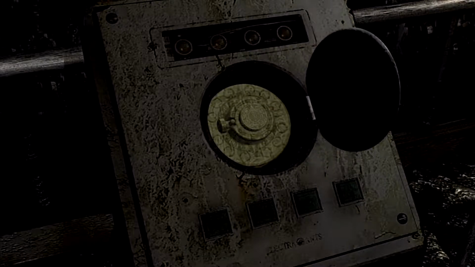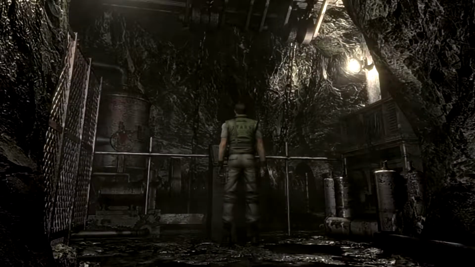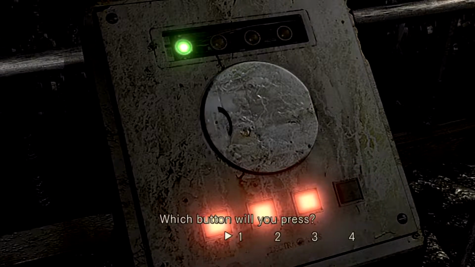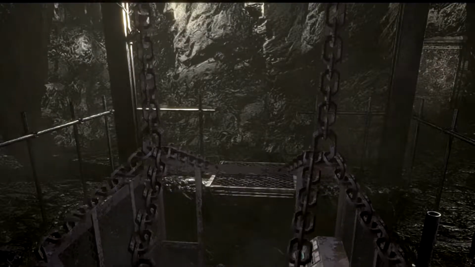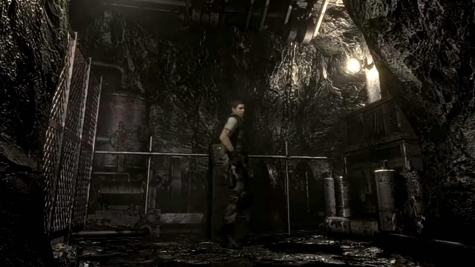So for the codes for this, you need to combine the shaft and the switch. So combine them first. Actually, there is a combination. The combination for this is actually 4, 2, 3, 1. So press the fourth switch first, then second, then third, and the first. After doing this, there will be current to the elevator, so you just need to proceed downstairs.